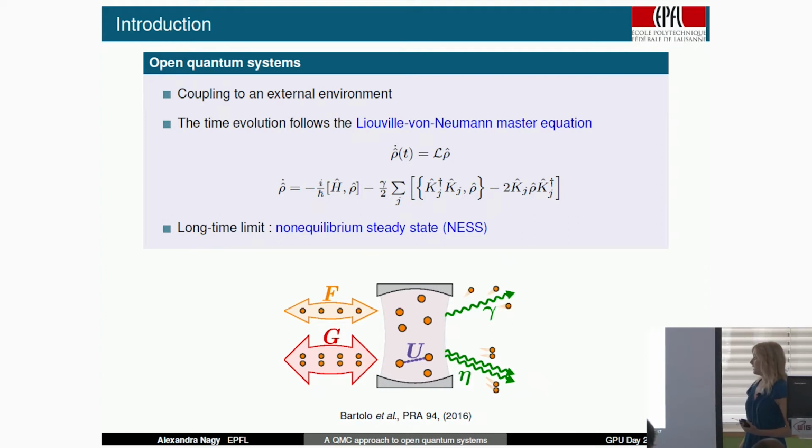But unfortunately, to simulate these systems is very challenging, because to study the steady state, we have to describe quantum correlations, which, especially when approaching criticality, requires computational resources which scale exponentially with the system size. So our idea was that we try to find a new type of solution to describe these systems.